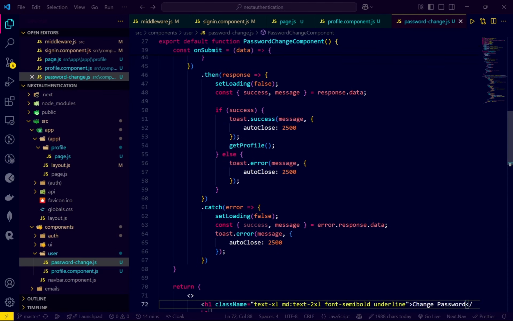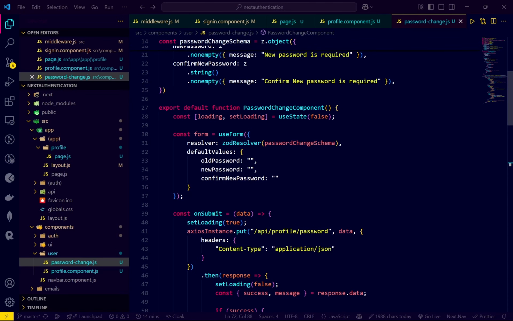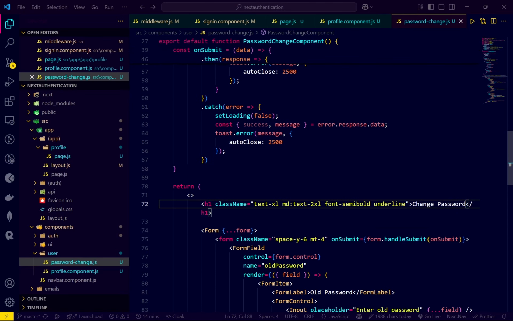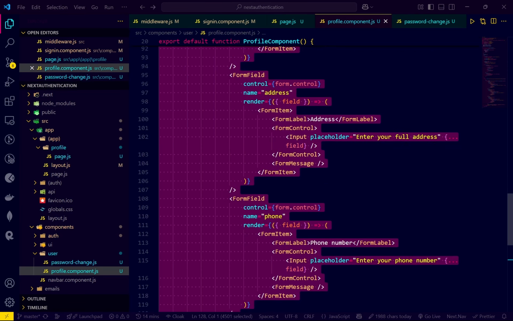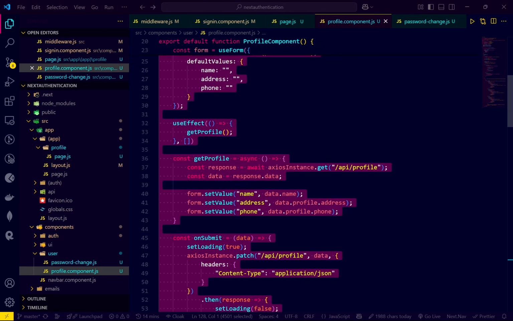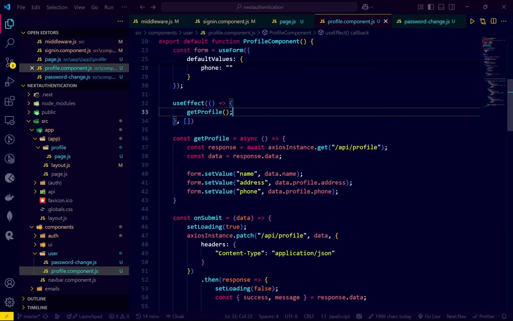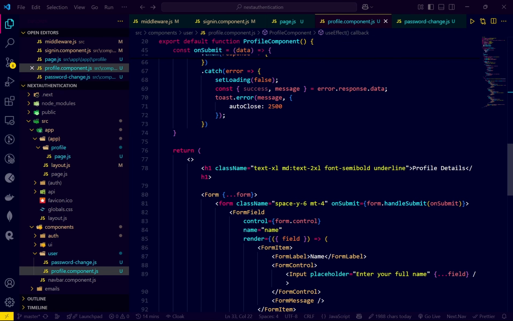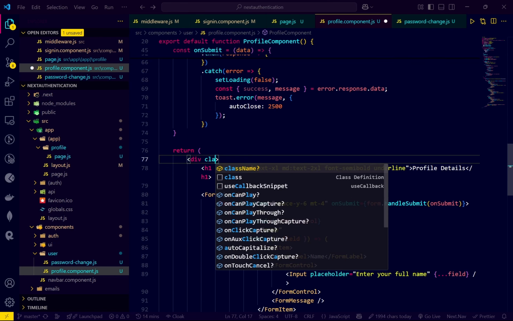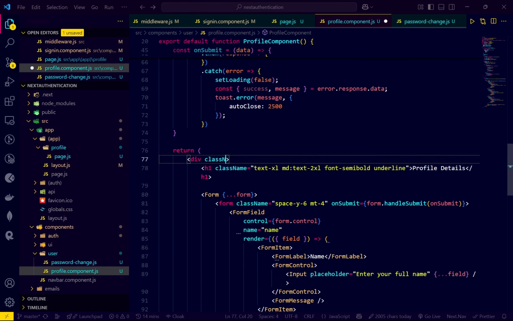And they should have a margin top. So let us actually do one thing. Let me create a div here and provide the class name.